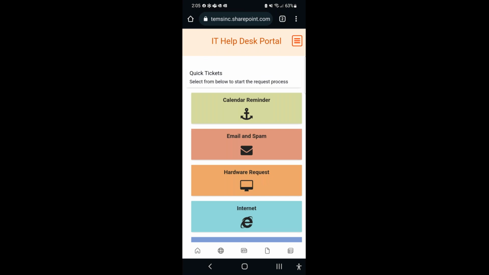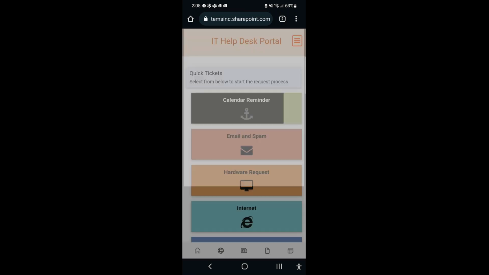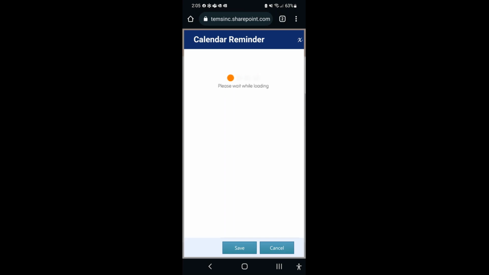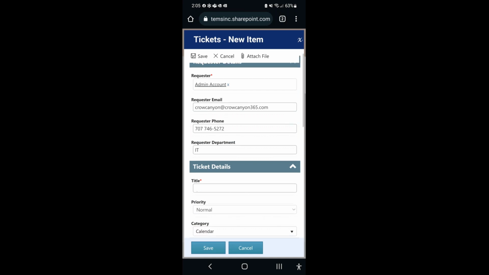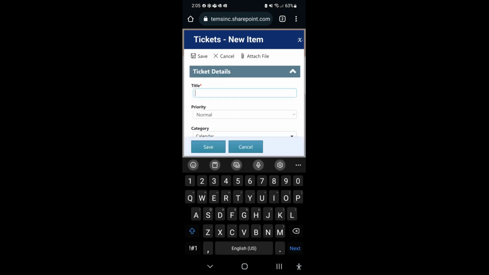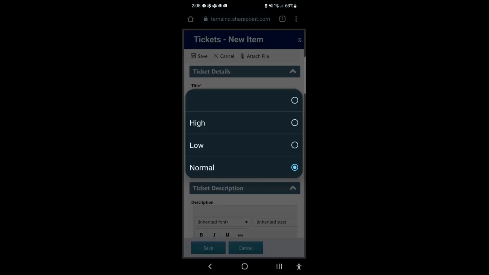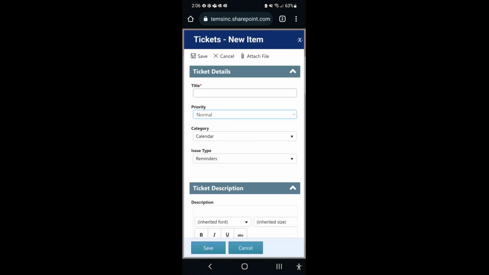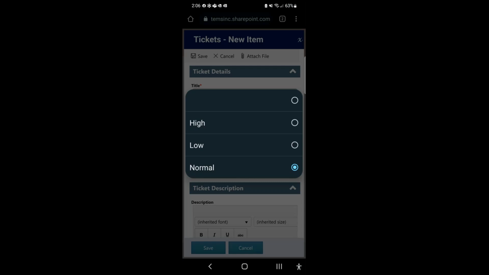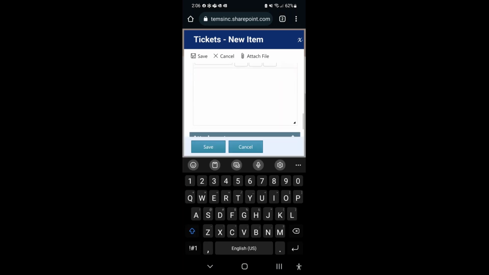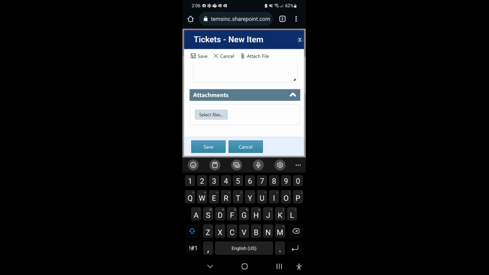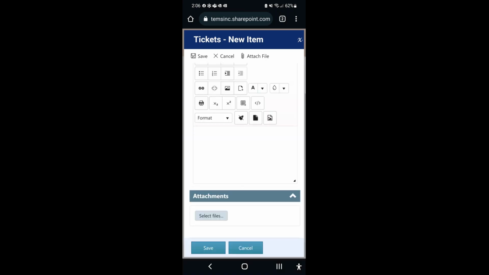If you wanted to submit a new ticket for any one of these categories, the user just has to click it. It's going to pop open onto their screen, and you can see it's the right size for their device, and actually looks pretty nice. You can come in here and enter some information into the title field. Their keyboard pops up. There are all the category and issue type options, and the priority option, which I clicked accidentally, but there it comes. I'll bring it back. So choice fields bring up a nice interface for them to enter their details. There are the ticket details that they can enter as well. And then they could even select files and add attachments right from their mobile device.